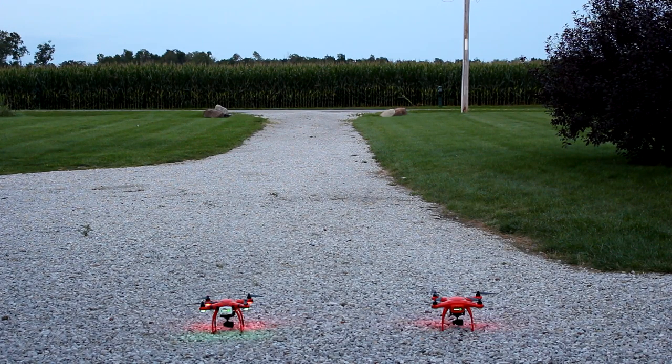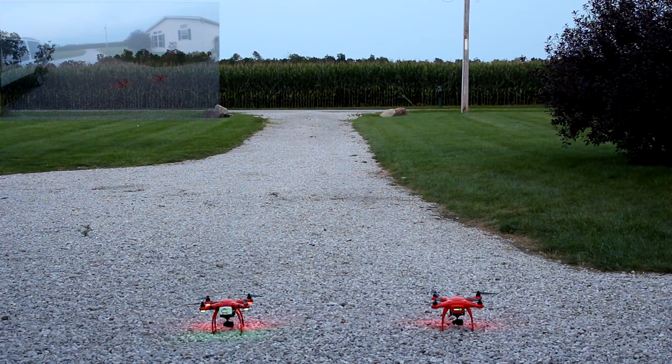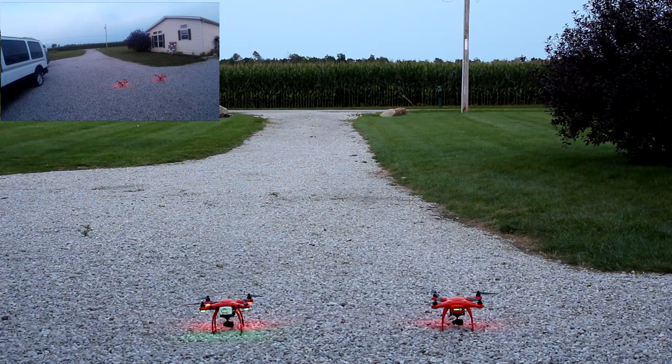The new firmware utilizes the star point system that was used in the old firmware for situations when GPS was not established, or GPS lock was not, or not enough satellites were used to keep it locked. Now it can be used to keep it at a certain altitude as it flies across the ground. And I found it's within about 5 feet or so.